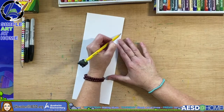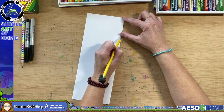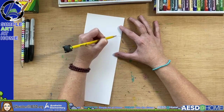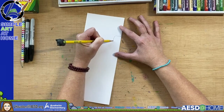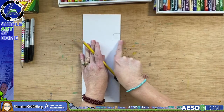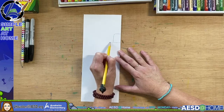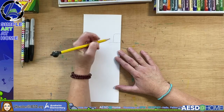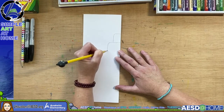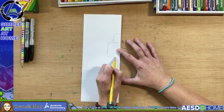So right about here, leave some space at the top. Leave about 1.5 to 2 inches at the top. And I'm just going to draw a shape, sketching a little bit, that comes down like this. This is going to be his head. And it's parallel, that line is parallel to the fold. And then I'm going to draw another shape that comes out this way and kind of curves down. This will be his chest area. And I'll just have it kind of come in towards the center.